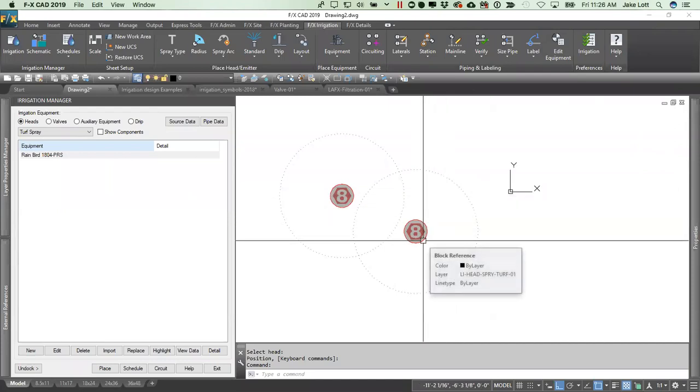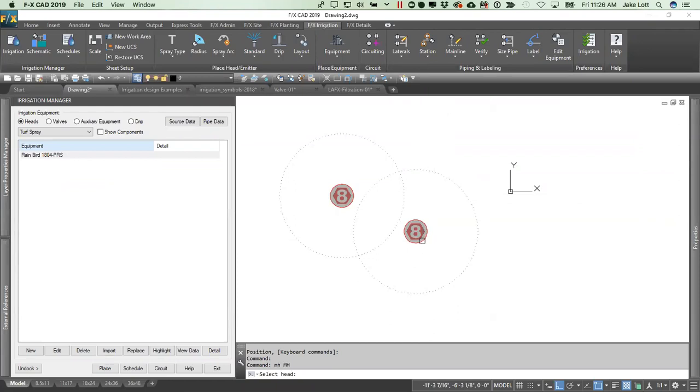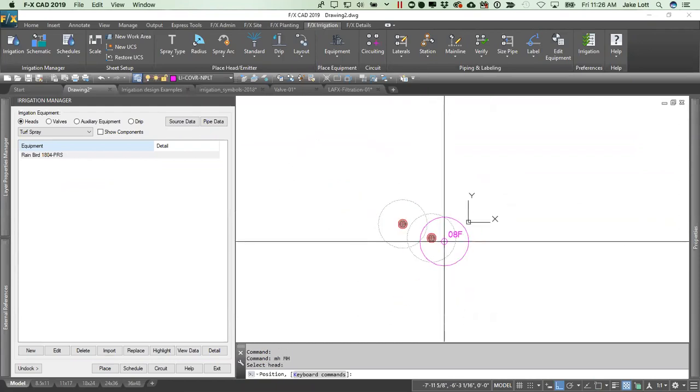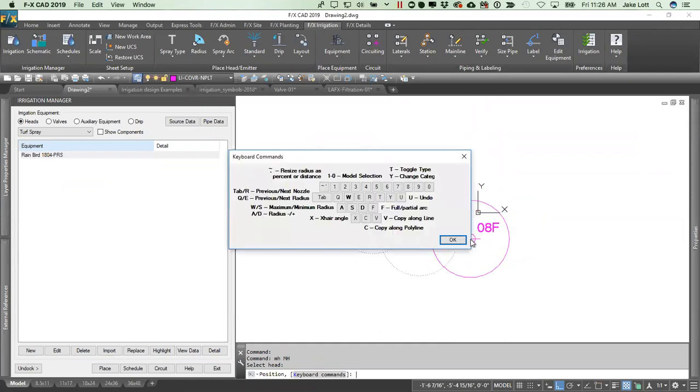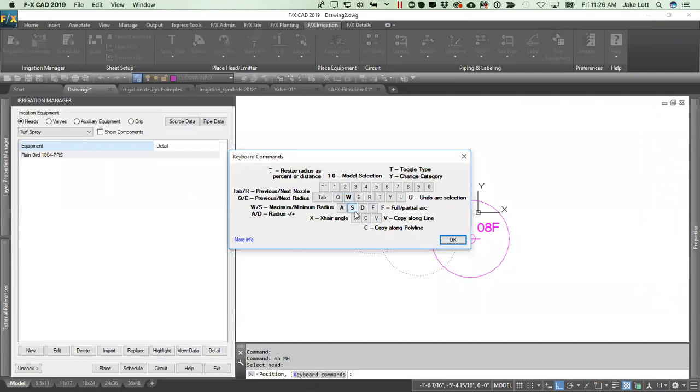So now we're going to run that command one more time and go over the additional things, as I was talking about, those additional features to make things even quicker. That was simply pressing K while placing a head, to see all of the already available commands and functions as you're doing something. All of this is here to help speed up the placing of heads.